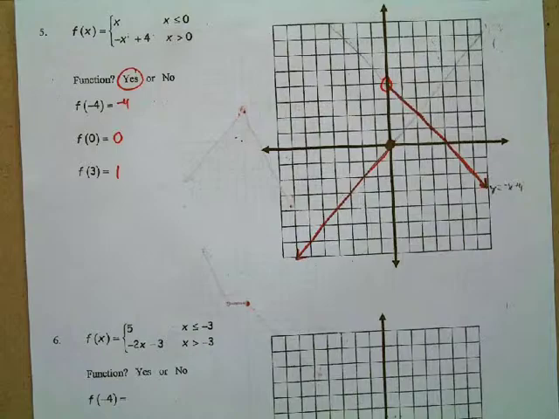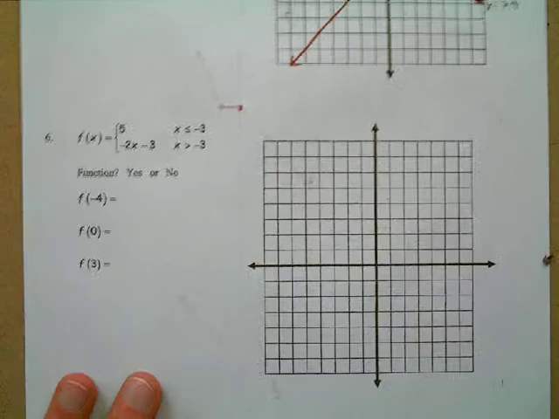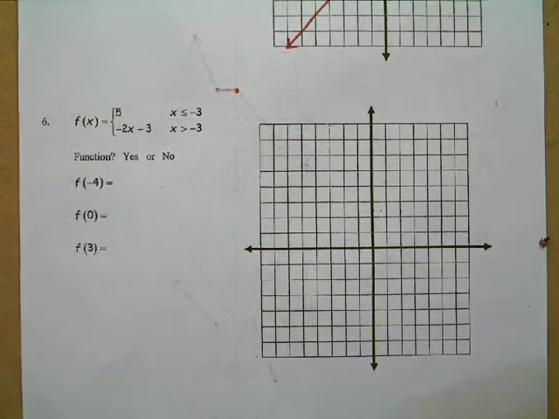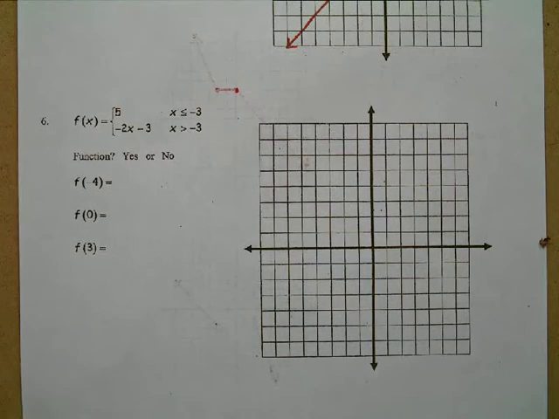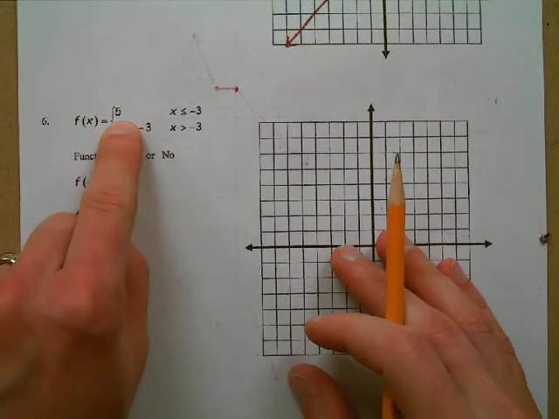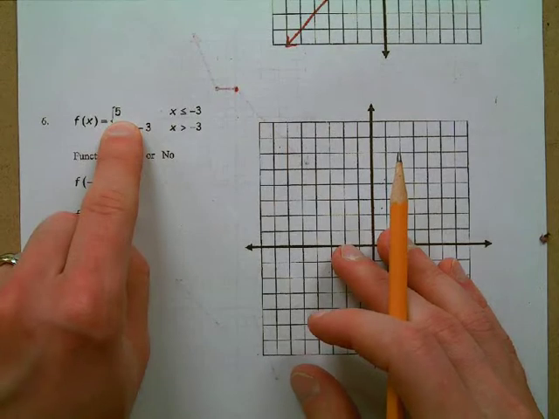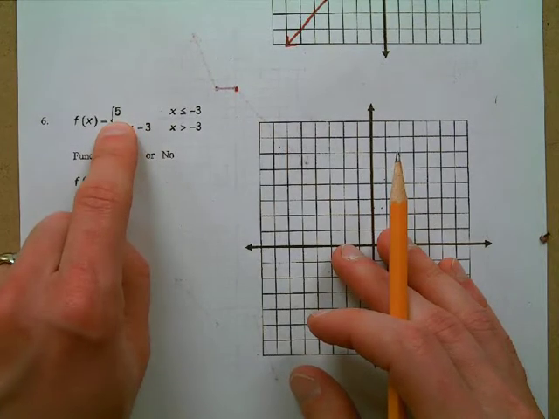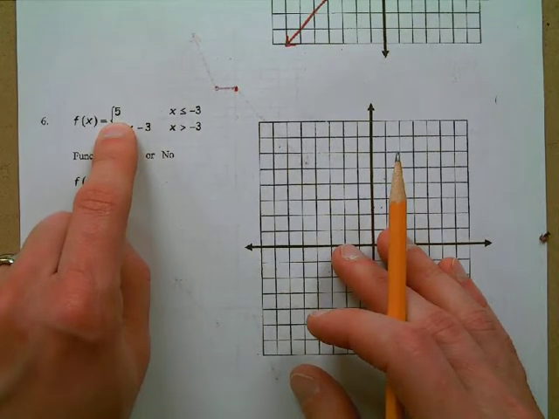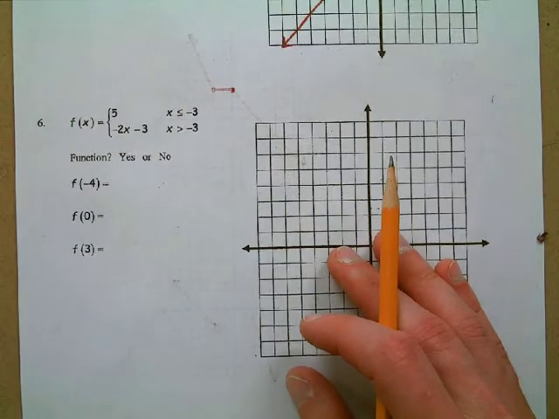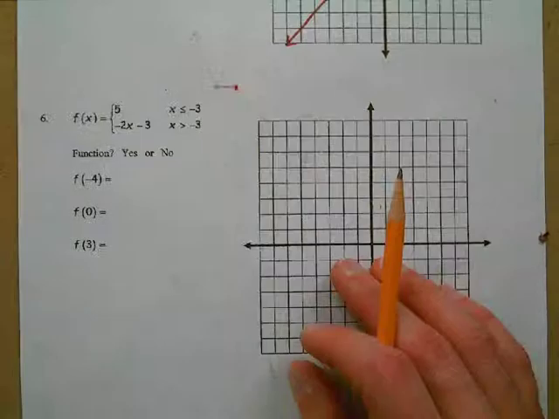All right. Go ahead and try number 6. I want you to try and do the whole thing there. Now, be careful here. How do you graph a graph like 5? What does the graph of 5 look like? It's a horizontal line. It is 5 over 1, but it's a horizontal line that goes through the y value of 5. Okay, this is going to be a horizontal line.